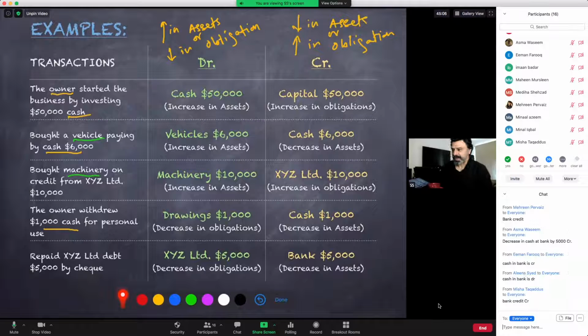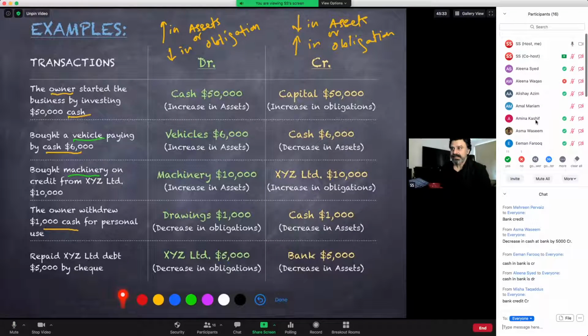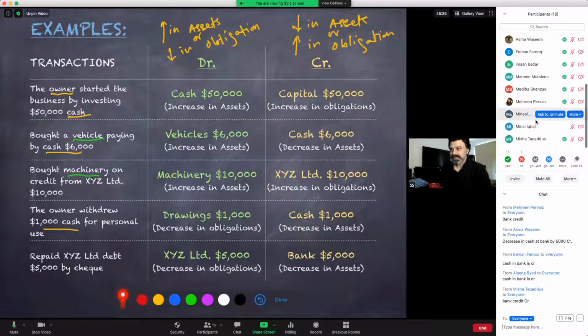Okay, so now before we move on to the exercises, is there anything on this slide that you did not understand? If you understand everything, then give a green check. And if you have a pending problem or any element of doubt on the screen, then give me a red cross on the participants list. All agree except for Minal. Alina, please ask. Very good.